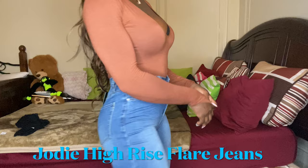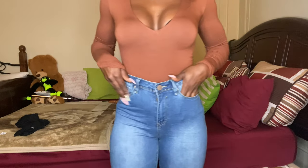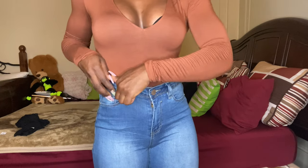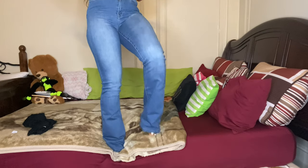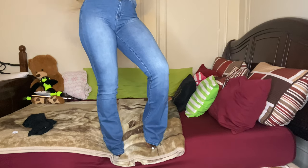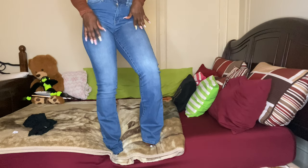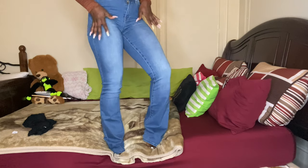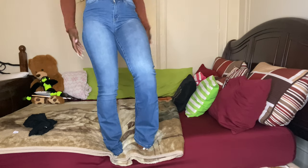These are the next pair — medium wash denim bell bottom jeans. The pockets are functional both front and back. I absolutely love them! I love how light the middle part is and how dark the outer parts are — it just contours your legs and shapes your body perfectly. I'll go to the back and show you guys the bell bottom flare. I love these jeans.